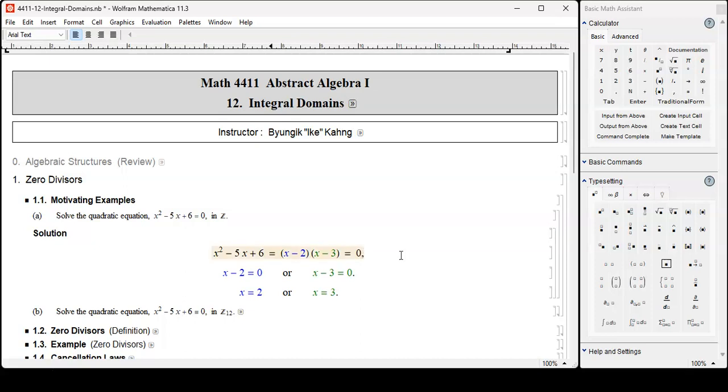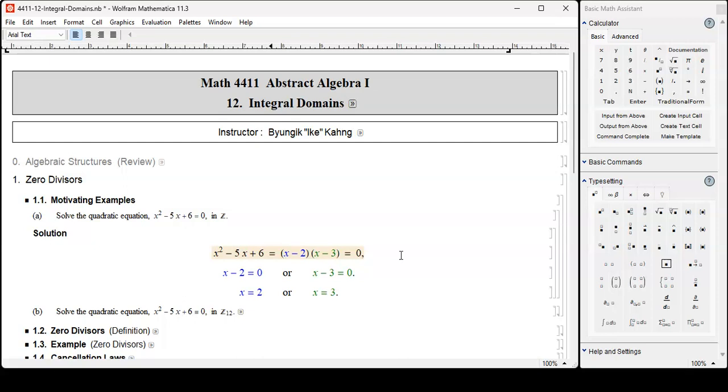Let's come back to this. x can be any integer. So x minus 2 is an integer, x minus 3 is another integer. So what we have is integer times integer is 0. So one of them has to be 0. There's no way I'm going to get 0 by multiplying two non-zero integers. And you can use the same argument for Q or R or C. Multiply two real numbers, one of them has to be zero. Complex number times another complex number is 0, one of them has to be 0. You see, you have all those kinds of properties. Those are the no zero divisor property.